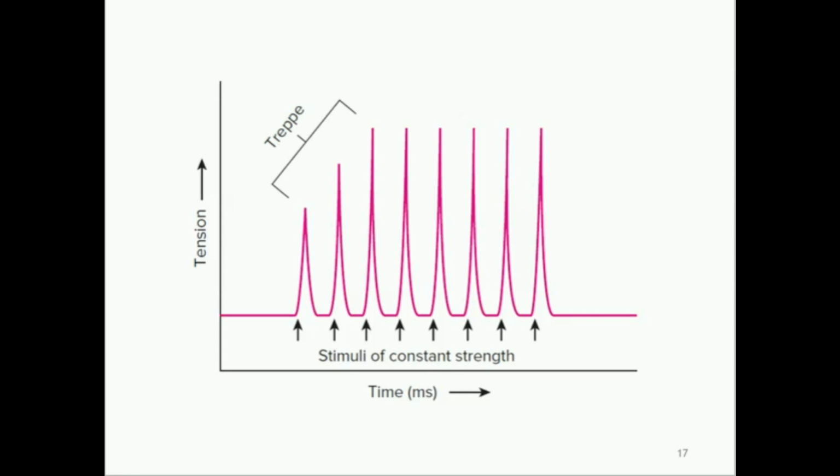We've got another similar phenomenon called treppe, which is a little bit different. In all of these, you're going to apply an electrical stimulus, but you're going to let the muscle relax before you apply the next stimulus. You'll notice that these stimuli are all constant strength, but it turns out that if you let the muscle relax, and then you do another contraction, and then you let it relax, another contraction, etc., over time, even when the stimulus is constant strength, the amount of tension produced by the muscle can actually increase over time, and it will sort of level off. And as long as you're letting it relax before you apply the next electrical stimulus, that's referred to as treppe.